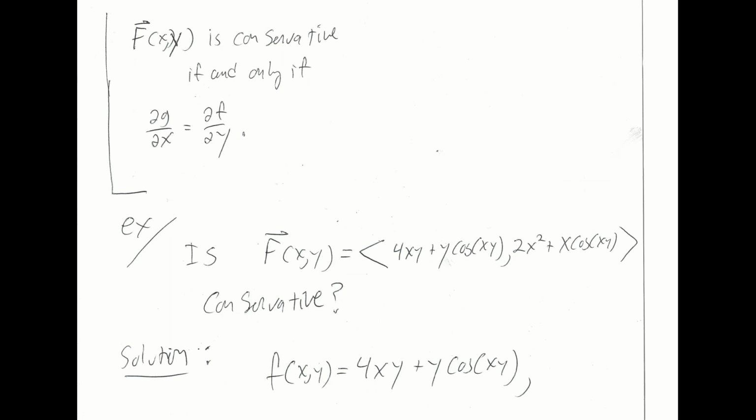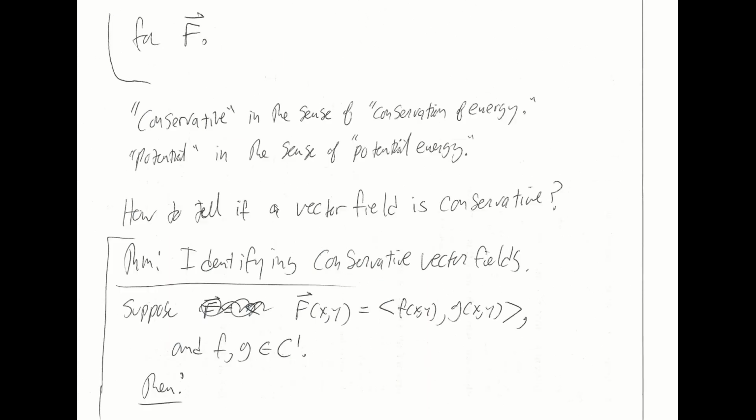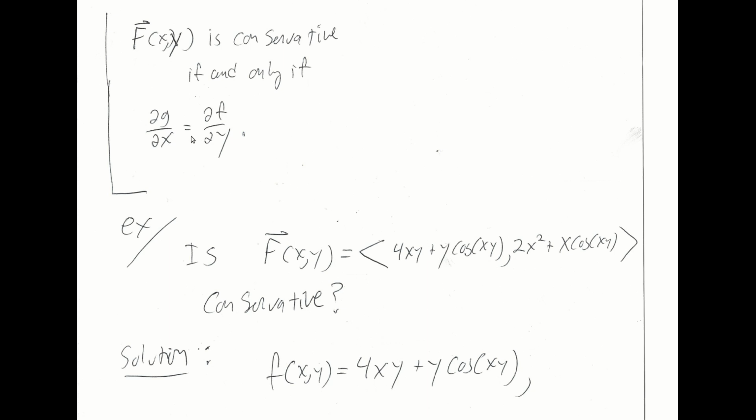It just involves taking two first order partials, which is not a difficult thing for us to do at this point. It is worth noting that we are taking the partial of the second component function, g, with respect to the first variable. Backing up a page really quickly, g is the second component function, in the y position in some sense, and we're taking its partial with respect to x, and likewise we're taking the partial of the first component function with respect to the second variable here. And that is no mistake.